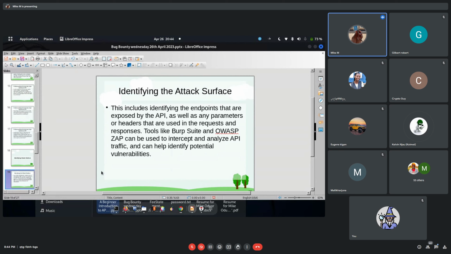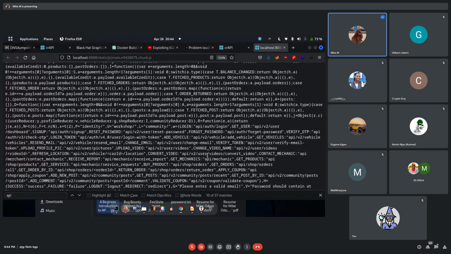But before you start attacking the API that you have at hand, you have identified the attack surface. You have pulled all the available API endpoints. You have brute forced that and all that.